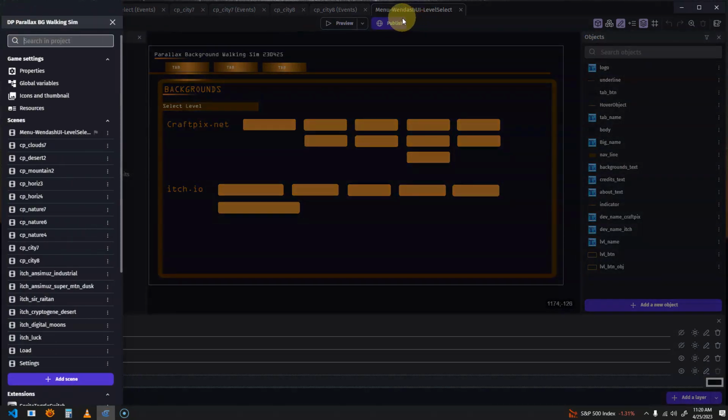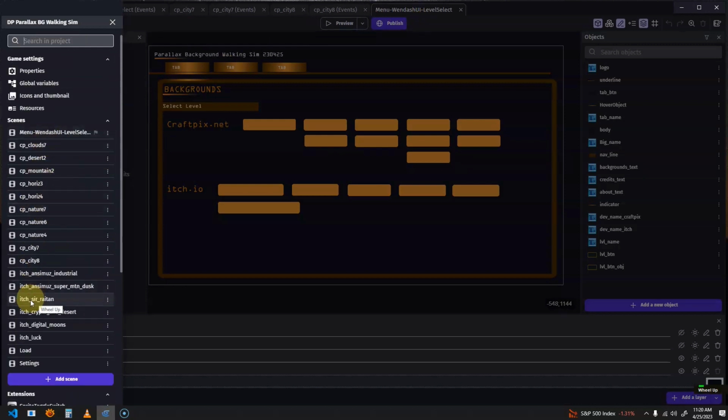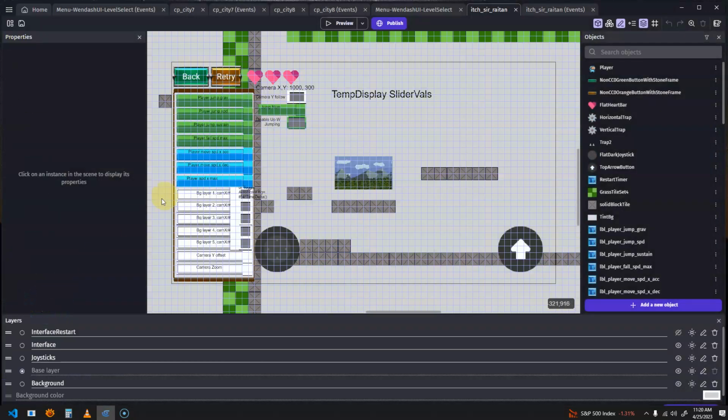So I'm at Sir Wrighton, I think it was. Yep. So I have the levels here. I organized them to order them. So I click on the level here. So here's what the actual GDevelop interface looks like. Okay. Here's the backgrounds, and I have something that'll zoom it out and stretch it on the camera.